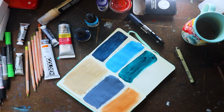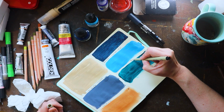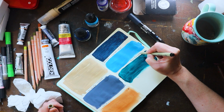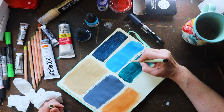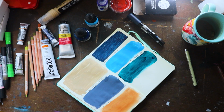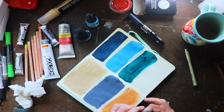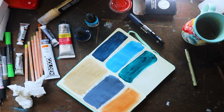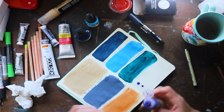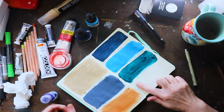Alright. So this is Daler Rowney FW ink. Okay. And let's stay with the somewhat fluid stuff and do the Golden fluid acrylic here. And I'll just use my finger again. And then we'll let this dry, and then we'll try our layering experiments, or maybe we'll turn the page and do these thicker ones first. I don't know, I haven't decided.